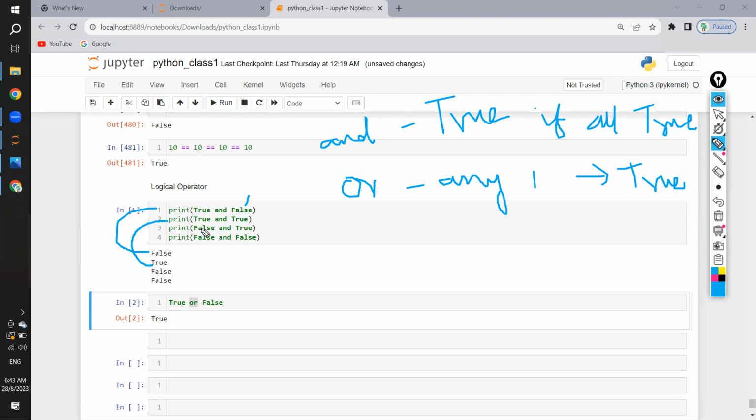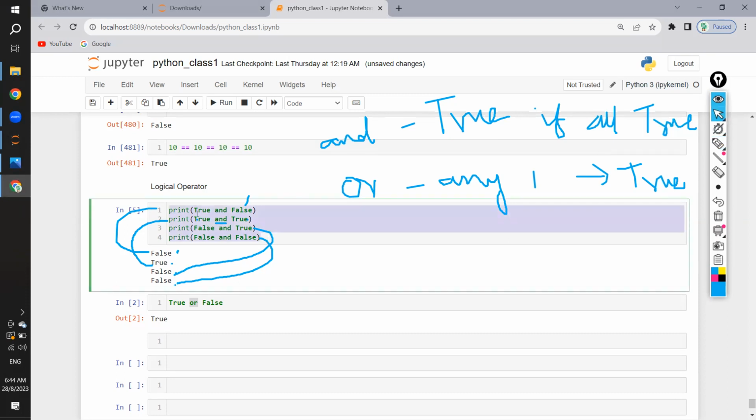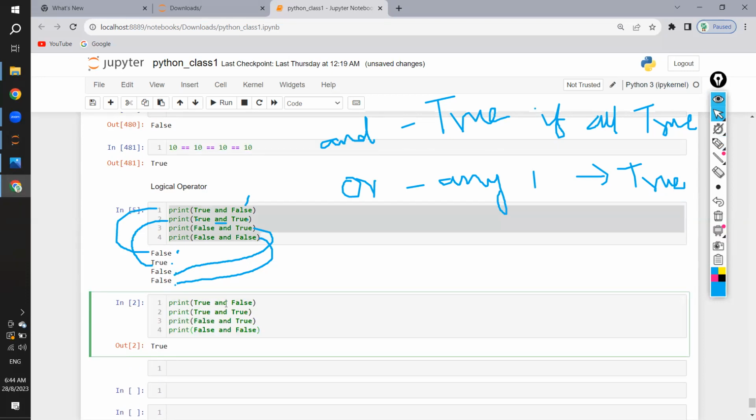Okay, here also one is false, false and true, that means one is false, so you are going to have false. And both are false, obviously you are going to have false. Okay, so the one thing you need to observe is, only when you are using the and condition, only if both are true, then you will get true. Else in any other situation, you are going to get false, because with and it will check both the conditions. Both the conditions should be true for the overall value to be true.